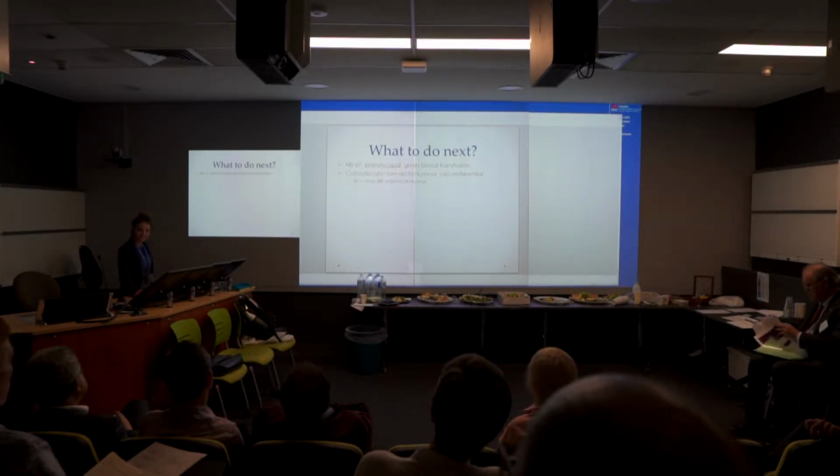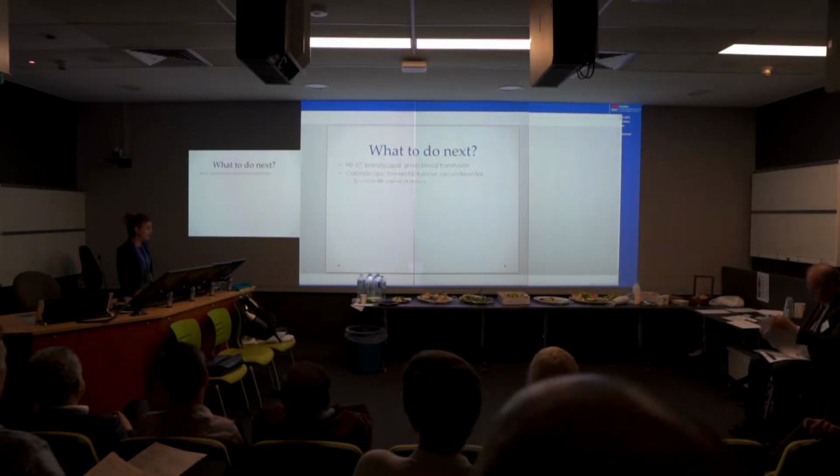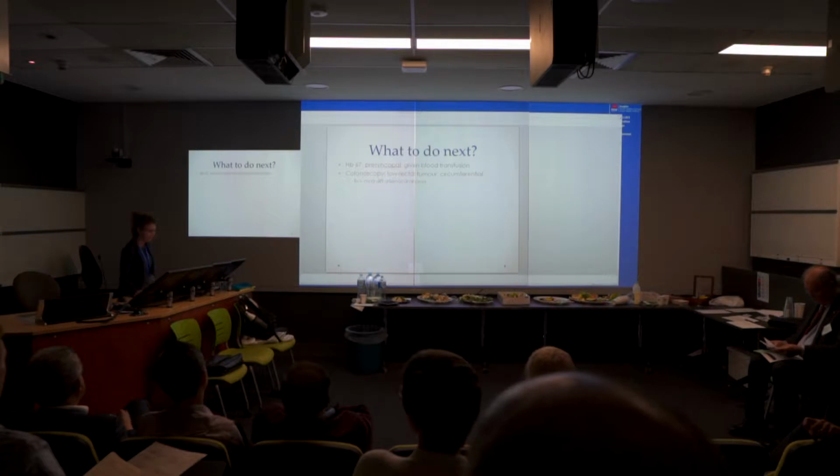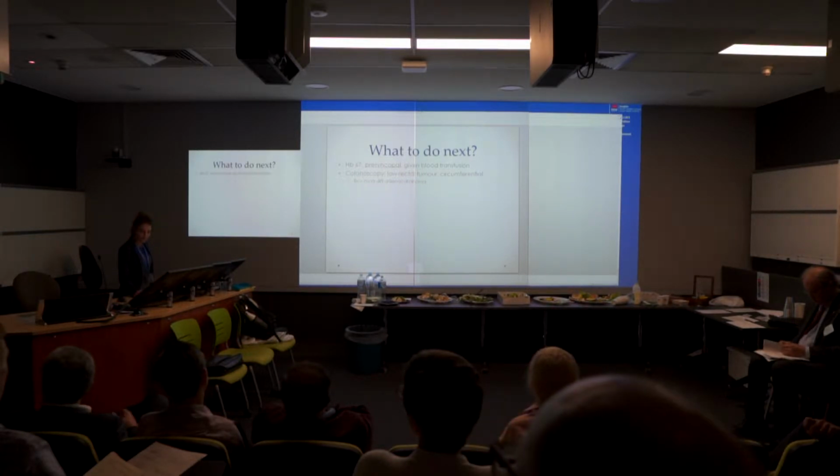Yes, so hemoglobin of 67. So basically what actually happened is his GP sent him to emergency because he was pre-syncopal, he was tachycardic, feeling lightheaded, and when he had blood tests done through emergency, his hemoglobin was actually 67, so he went on to have a blood transfusion and then proceeded directly to colonoscopy.